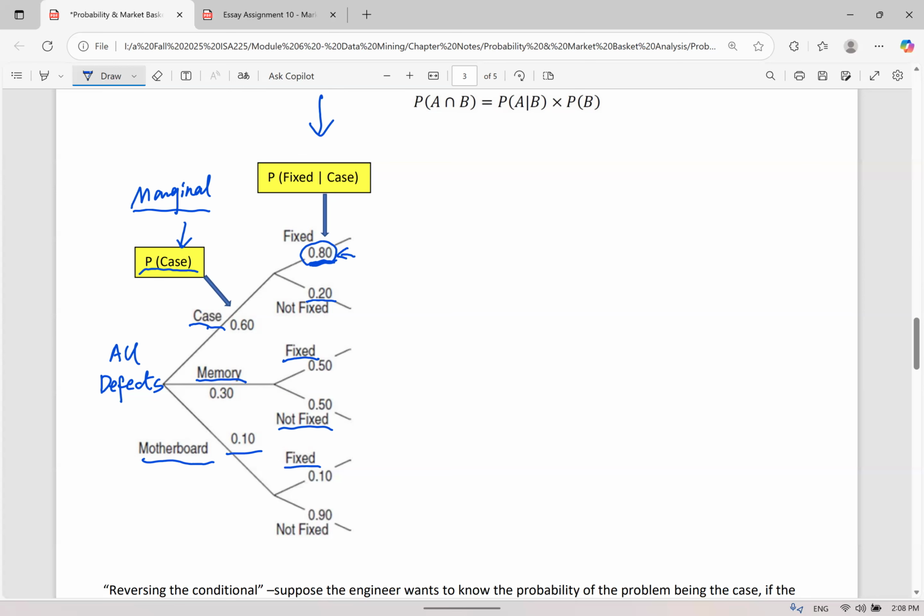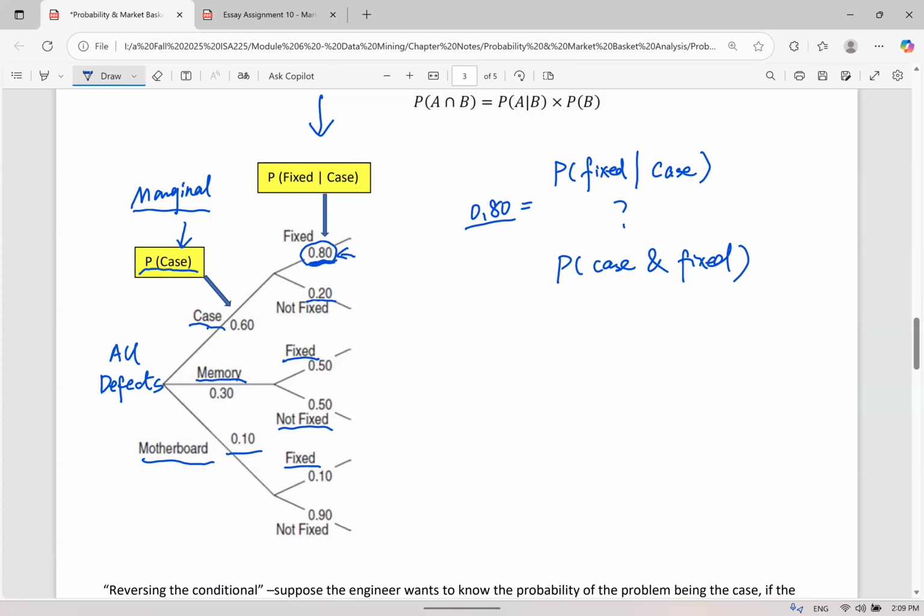Okay, so we have two options. The first choice is this 0.80: if I give you that this is a case alignment problem, then the probability of getting it fixed is 0.80. Or this is the probability that it is a case alignment problem and gets fixed. Which one do you think is the more proper way to describe this 0.80? I want to say case and fixed. I'm not exactly sure. I missed last class. Yeah, no problem.